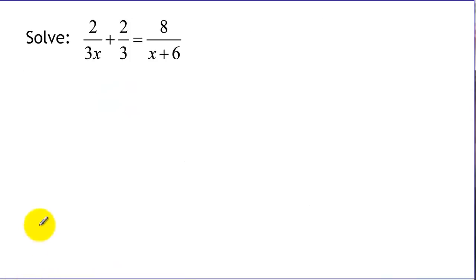Now let's look at the other type of problem. On these, our procedure is we want to multiply by the least common denominator. So first we have to identify the least common denominator. So to do that, what we're looking for is what do we have to multiply to cancel each fraction out. So let's just start with the left.